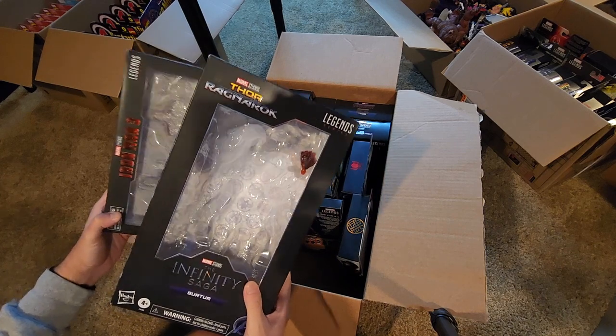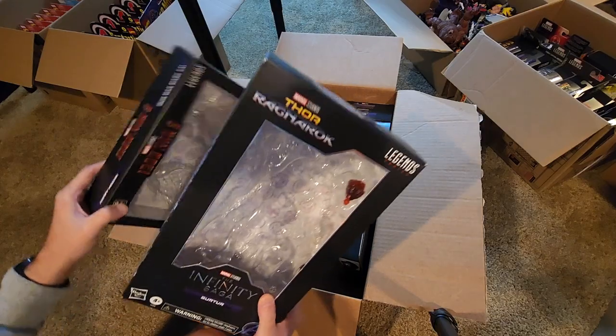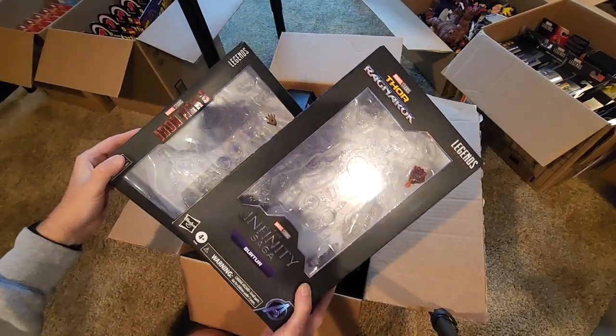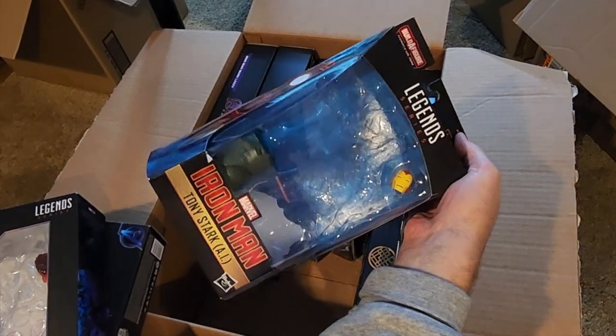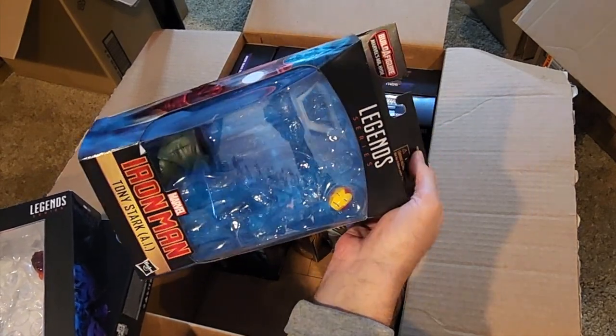One of the things I've decided to do is start purging these boxes I've held on to. I may have a really hard time with this because I could justify keeping them — these are special edition Infinity Saga boxes — but as I go through them I'm going to decide: do I need to keep this box, or can I purge it and only keep the ones that are the most special or valuable?